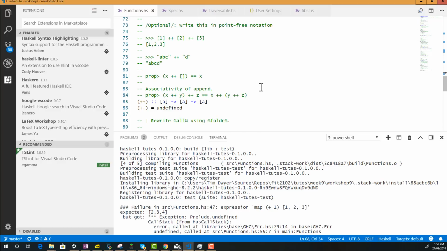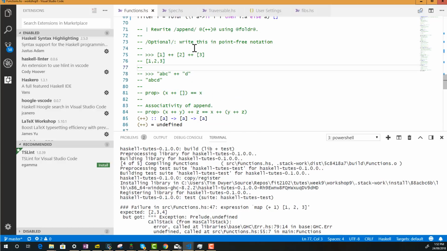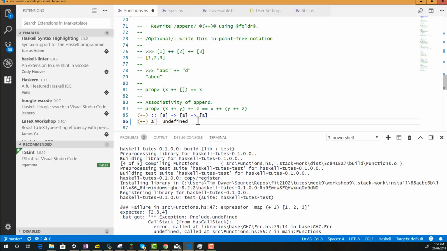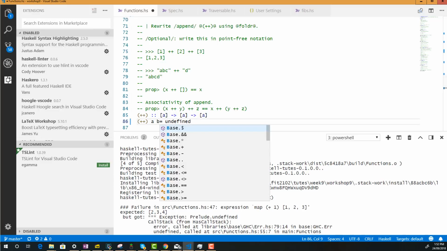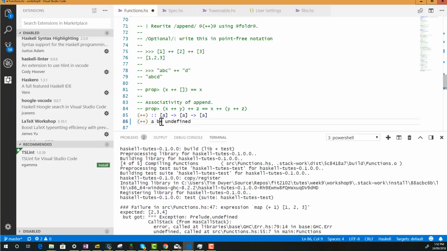What's next? Append, or concatenate as we called it previously. So we're going to concatenate pairs of lists, a list of A and a list of B, and we are going to be using foldr for that.